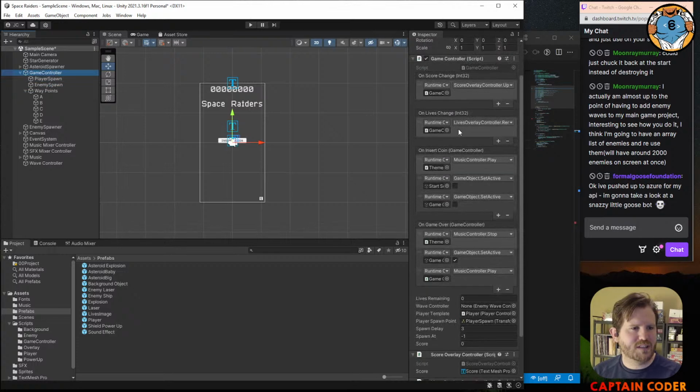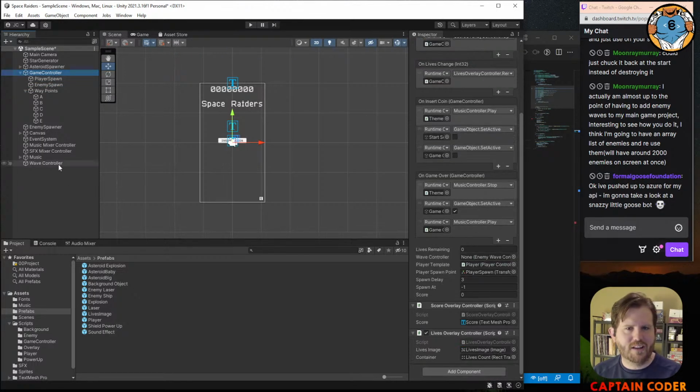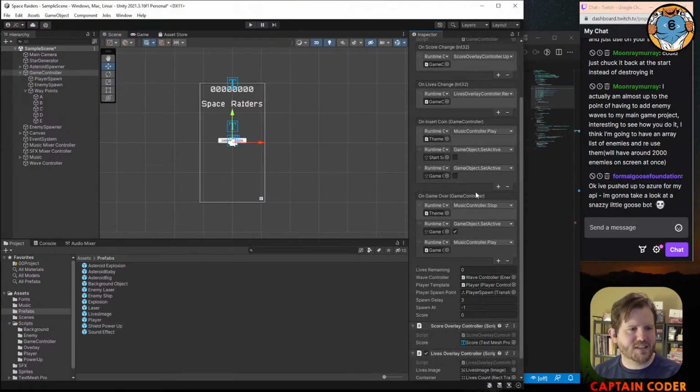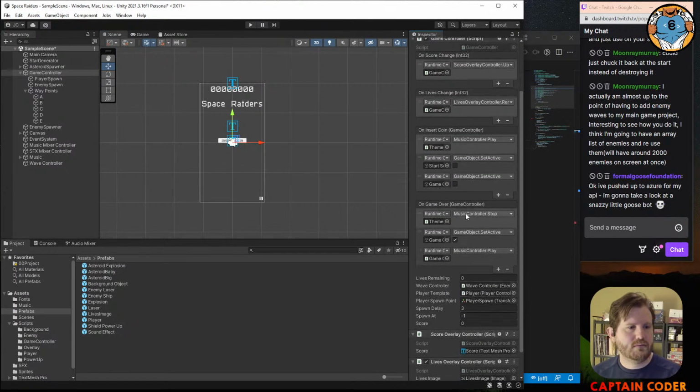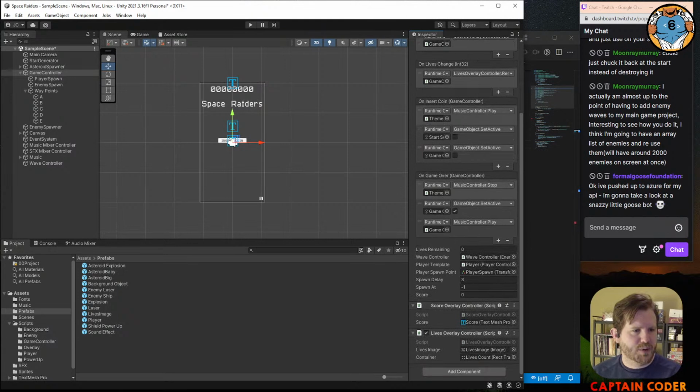Game controller, wave controller, like that. So we've attached it in there. This is still way too complex. Way too much stuff in my game controller in general. These events are great, but can probably reduce what's going on here.